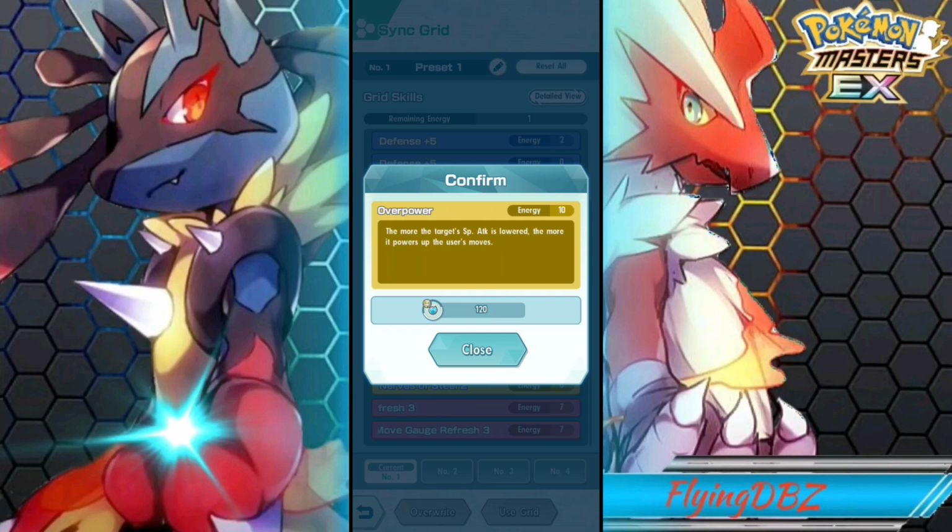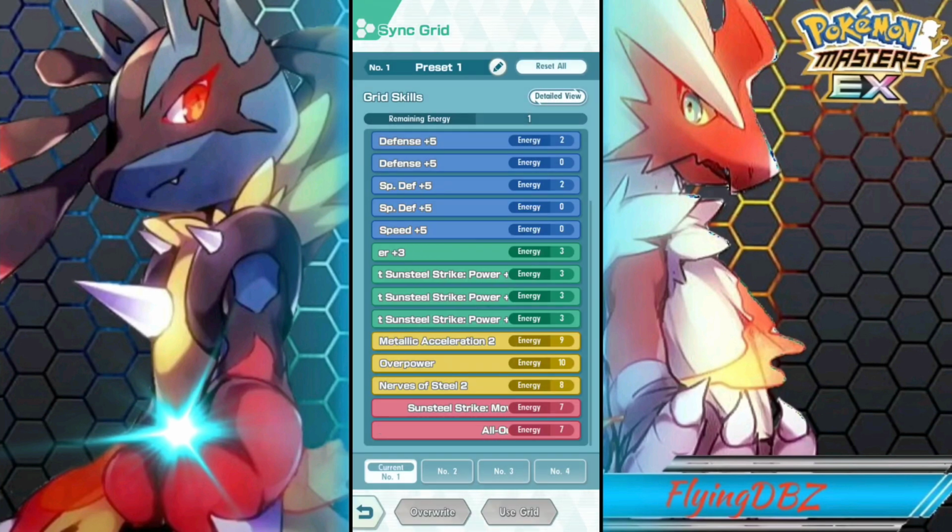Overpower, the more the target's special attack is lowered, the more it powers up the user's move. And that's going to be super easy because every time she attacks, she's going to lower the special attack. And then with Steven using his buddy move as well, we're going to be lowering the special attack on the enemy. So like that is going to be no issue at all. She's going to get that buff very, very quick.